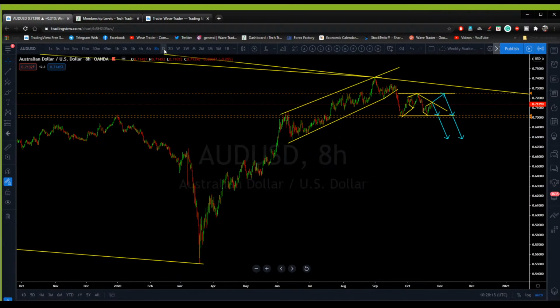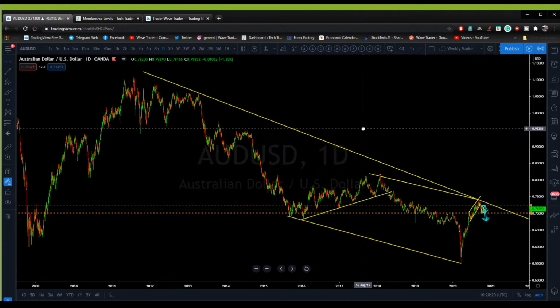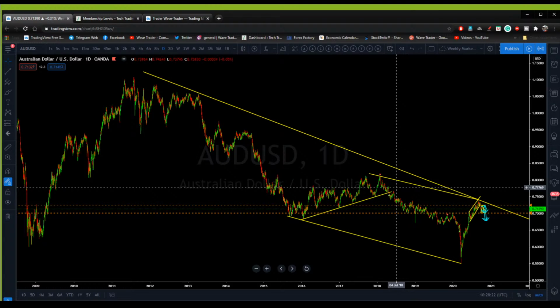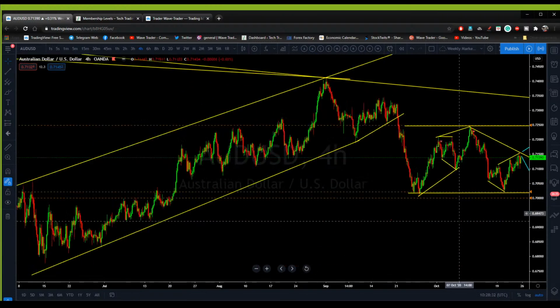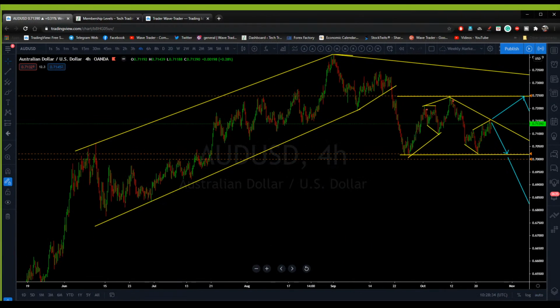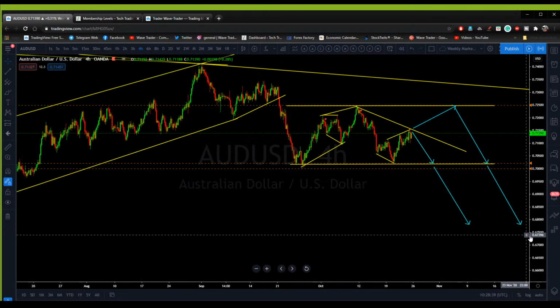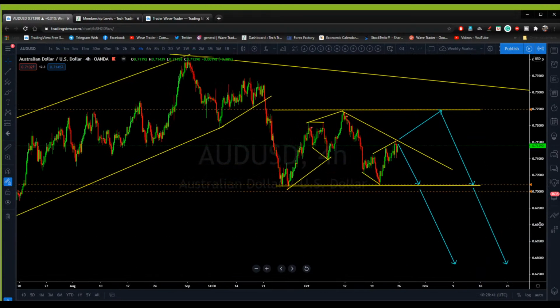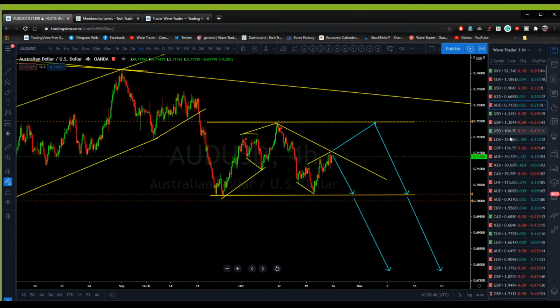Hopefully you see my structure. On a bigger daily, weekly time frame, we are still within a bearish trend. So the longer term trend is being challenged. And the Reserve Bank of Australia is looking to cut the interest rate, which is putting pressure on the Australian dollar. We have seen weakness on the Australian dollar last week, and we are still looking for the Australian dollar to stay under pressure until next year. So that's the chart.